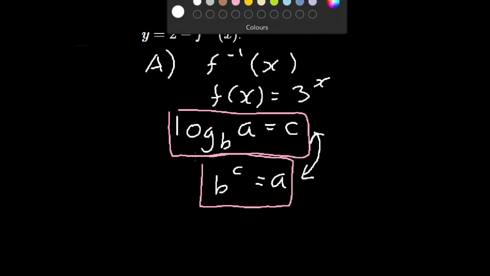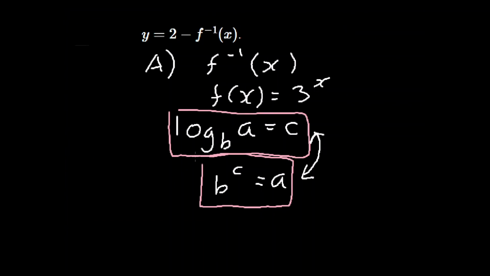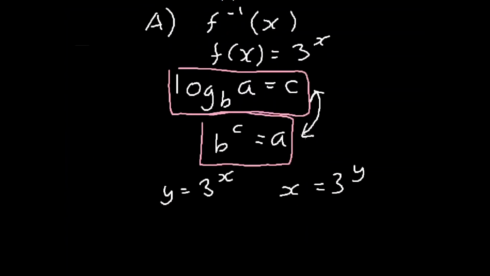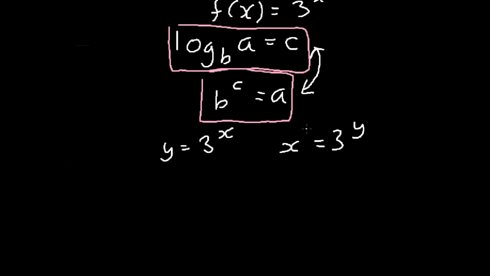So in our case, we're going to change it from 3^x, where we now just replace the values of x and y, right? So the inverse means that instead of having y is equal to 3^x, we're now going to say, actually, let's swap them around. So x is now equal to 3^y. So that's the inverse, and we need to use this above log law to get y is equal to. Otherwise, we can't plot it. It's really difficult. So we're going to use the above law here and flip them around.